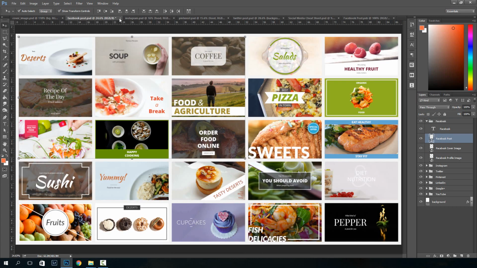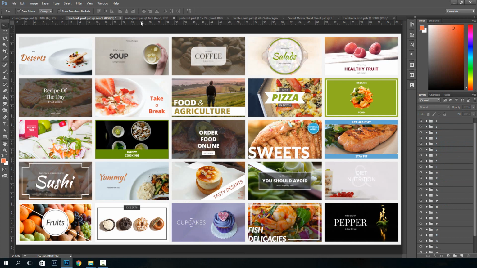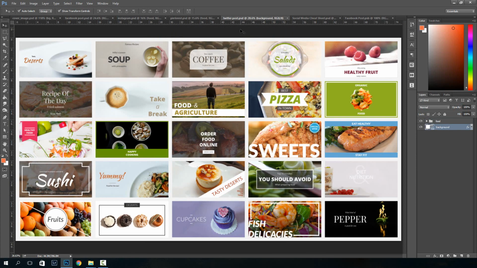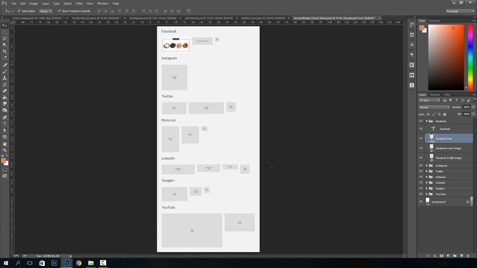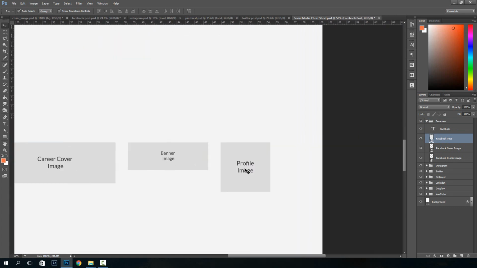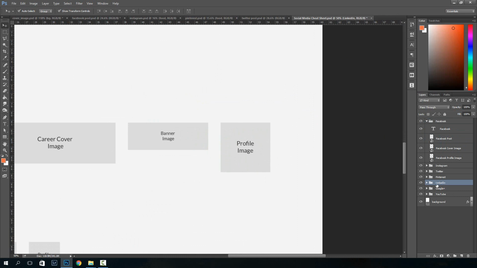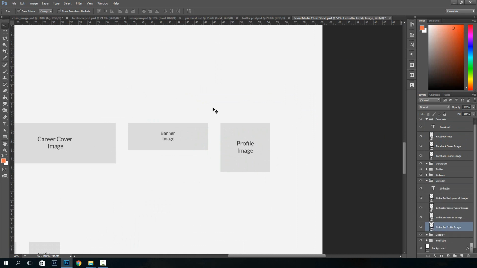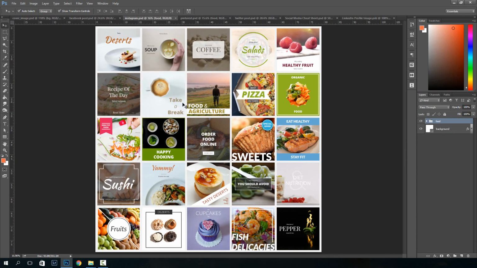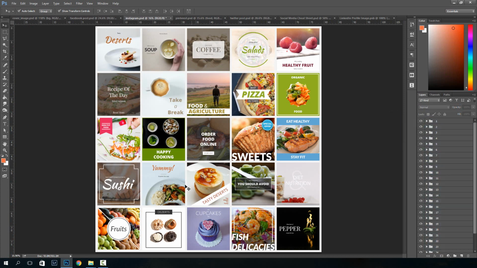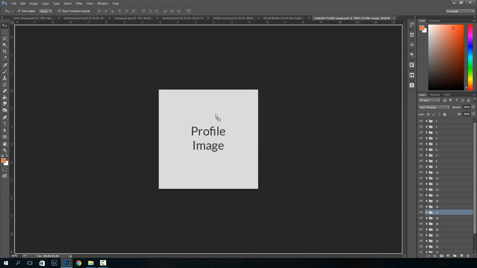Now we provided these 4 social media sizes: Facebook post, Instagram, Pinterest, and Twitter post, because we found that most people are using those dimensions. But if you want to use other dimensions, I'll just close this one out. For example, you need a LinkedIn profile page, profile image. You can just click on the LinkedIn folder, locate the profile image, and because it's square, you will use the Instagram size because it's square. So for example, I want to use this banner, right click, ungroup layers, click, drag, drop.